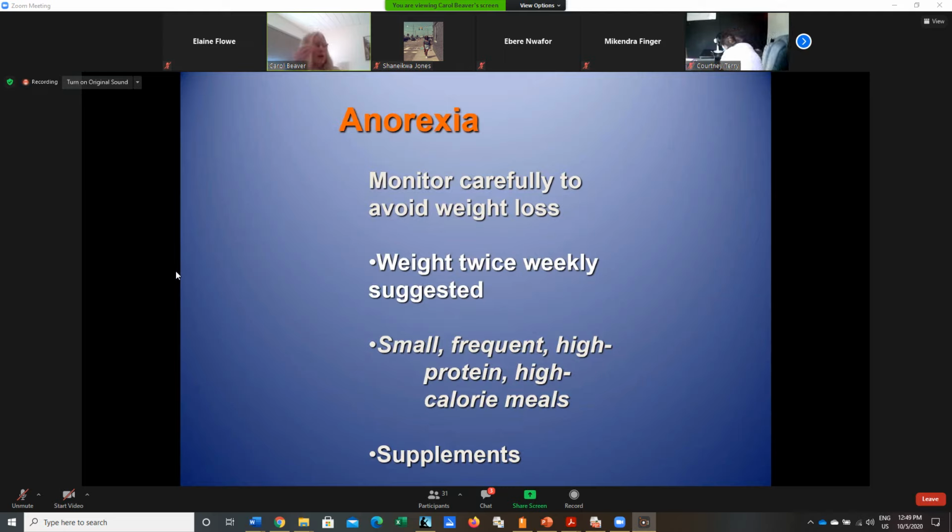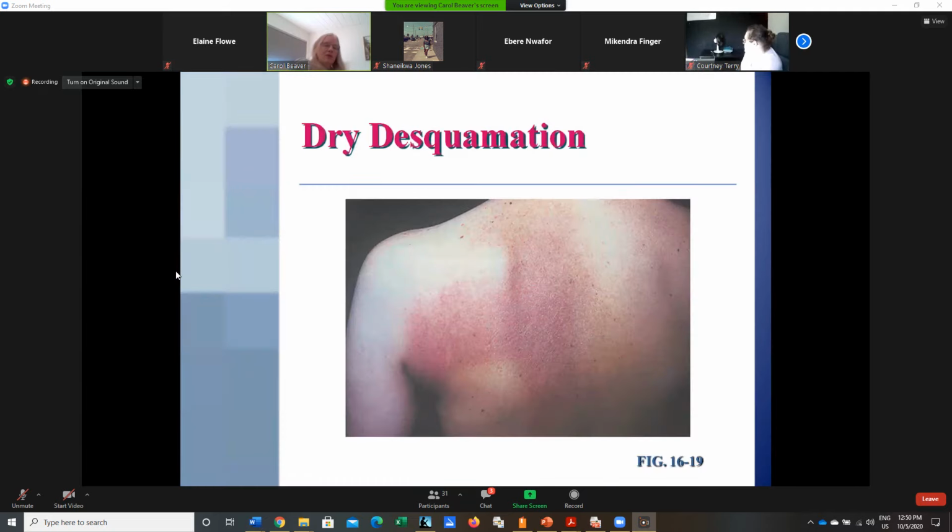And okay, I'm going to look at a few of these pictures for some of these other side effects. Dry desquamation, because that's our squamous cells on the shoulder there, and it's gotten sort of burned there, like a sunburn, except it's so dry, and it's more like a flaky type thing. So you have a skin protection chart in your IGGY book. It's chart 24, during radiation therapy, if you want to look at that in your book.